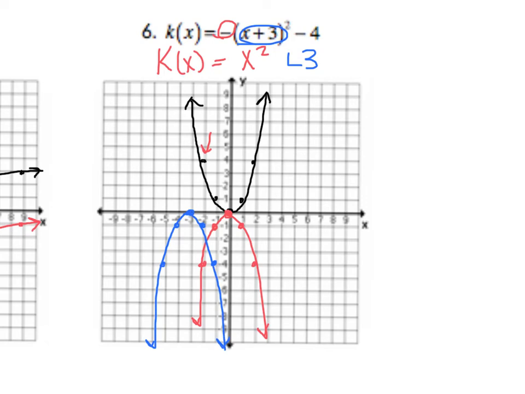And now, last but not least, I'm going to take care of this 4. So now I'm going to shift everything in blue down 4 units. So I'm going to be at -4, it's -3, 4, -4, -5, -2, -5, -5, -8, and -1, -8. So in purple will be your final answer of all those transformations.